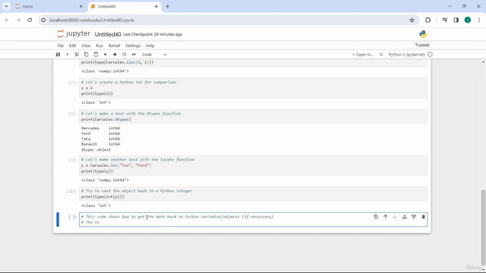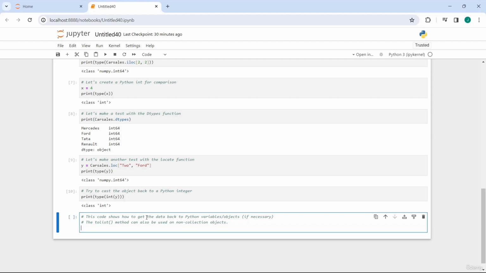And the toList method can also be used on non-collection objects. And this means that we can use them on integers, floats, and many other such objects.